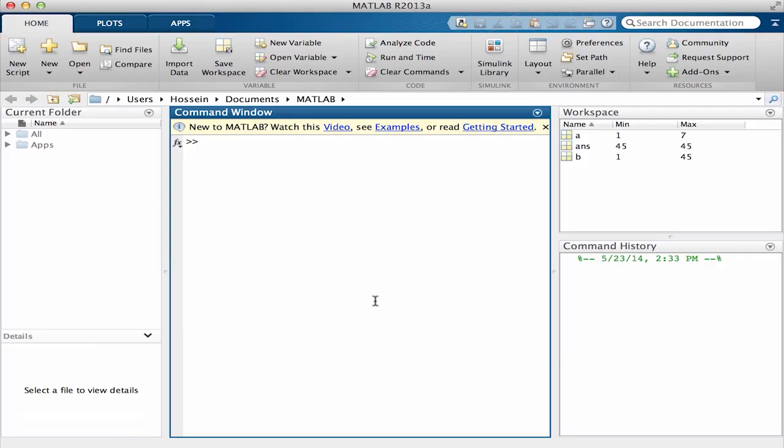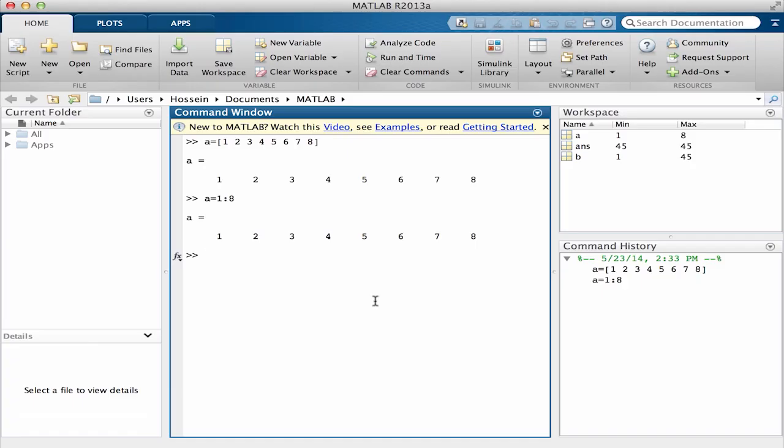One thing that I would like to explain here is that, as you remember, I can say A equals 1, 2, 3, 4, 5, 6, 7, 8. Okay. I can define A like that. But I also want to tell you that you can create A like this. You start with 1 colon 8, okay? 1 colon 8, and look what happens. If I do that, you see that the same result is created, and A is also a vector.